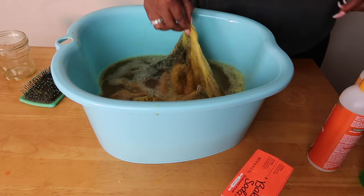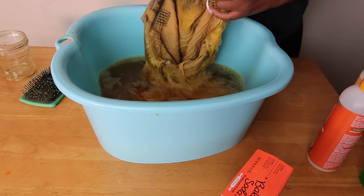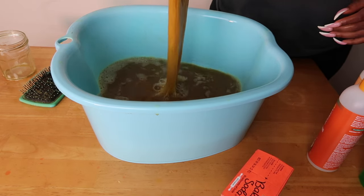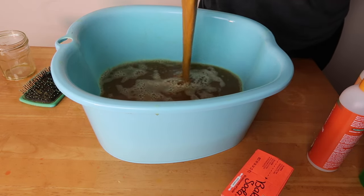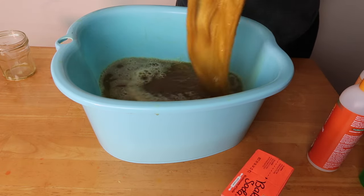And I'm just going to go ahead and get another pot of hot water. And you can already see that it's just changing. The dye is completely coming out. That color, that yellow is coming out. Please be careful with this, you guys, because it's very hot.